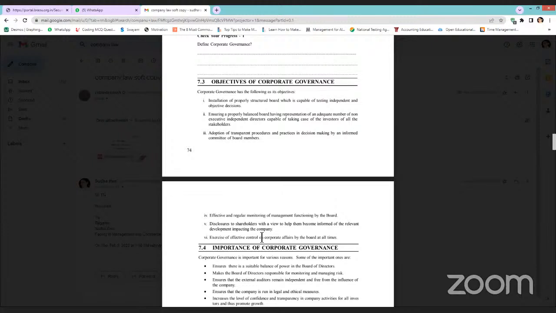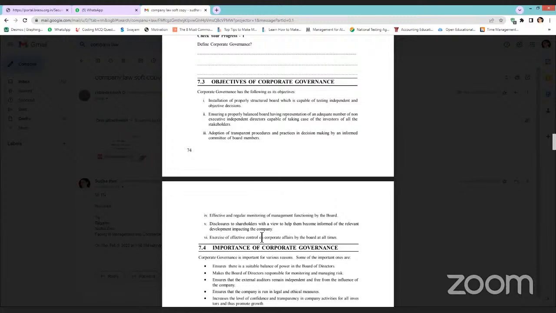The next corporate governance objective is to make sure that whatever decisions the firm takes, whatever procedures and practices are adopted, are adopted in a proper, transparent way, so that every board of director is informed and every stakeholder knows. It makes sure those procedures are transparent enough, that everyone gets the opportunity and the required information. That way, it lays down the structures and procedures.